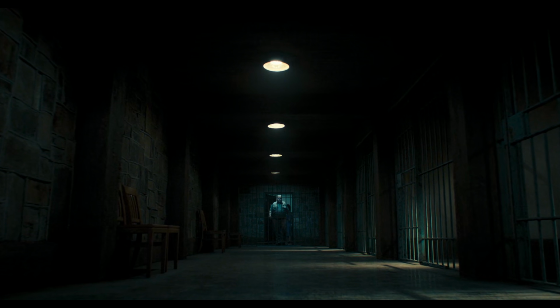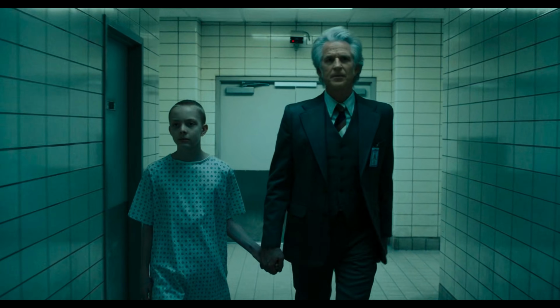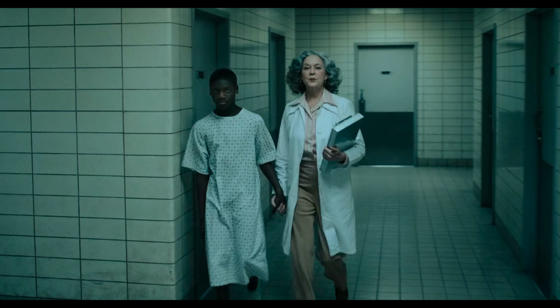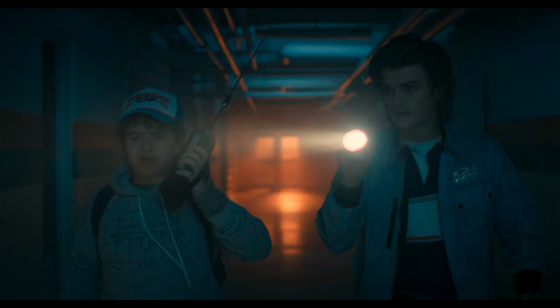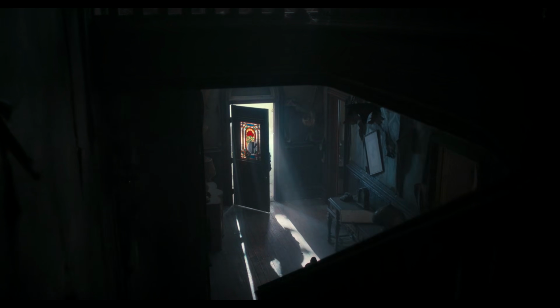Level 2, top light. Stranger Things uses this constantly. Sometimes it's practical, where characters walk directly under visible fixtures in the shot. Other times it's invisible, just a soft ambient source from above. Not motivated by anything specific, just shaping the space.